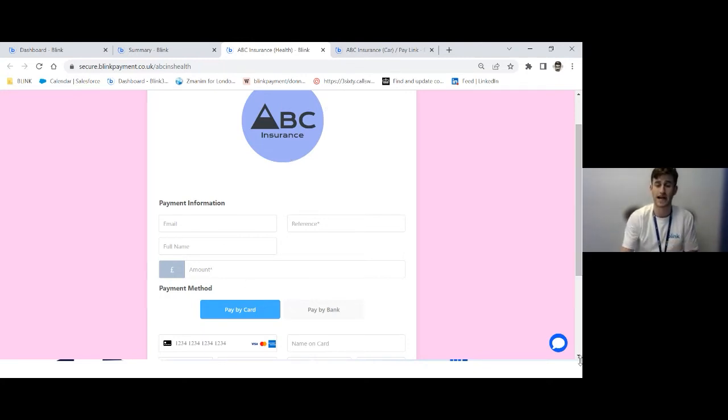Now, a business with credit accounts would find this so useful because all the client needs to do is type in their reference number, the card details, and make that payment whenever it suits them. And again, if it's easier for the customer to pay, it usually results in you, the merchant, getting paid quicker. Now, often businesses that are just accepting bank payments are faced with a challenge. That challenge is that it lies with the customer to make that payment. They have the control on when they want to transfer that money. They might not want to pay.